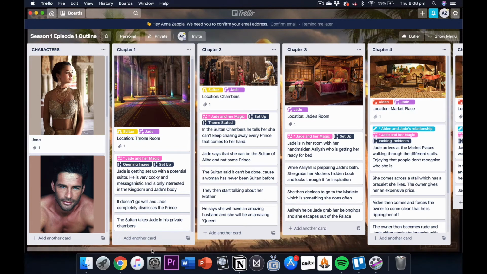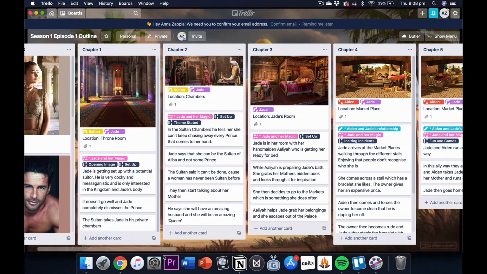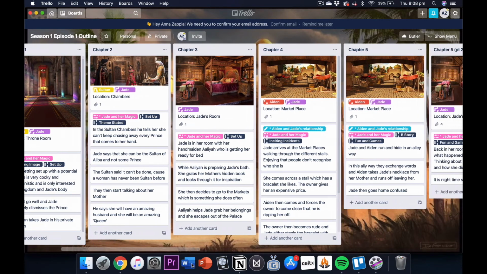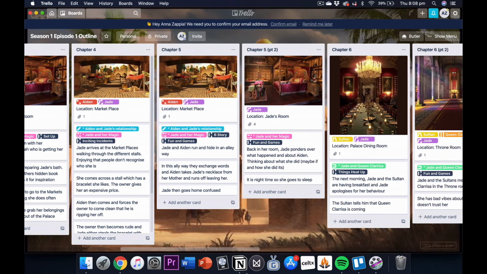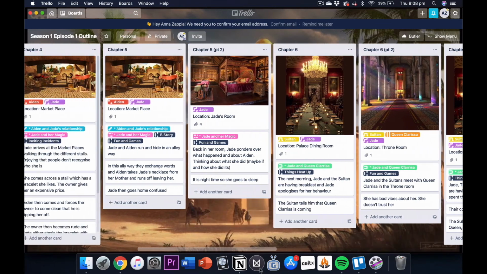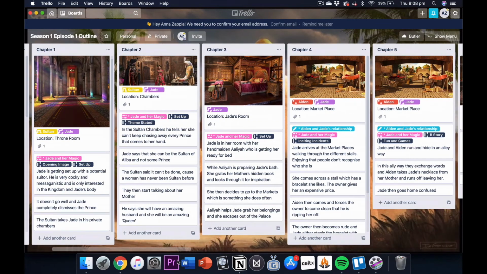And what I love about this layout is it gives me a kind of visual representation of how the story looks, almost like a storyboard, so I can see visually where the story is going and how it will look, which I think is, for me anyway, I am definitely a visual person, so having something like this, almost like a storyboard, really gives me a good sense of where the story is going and how it looks as well. And the other thing I love about Trello is these labels, because it really gives me a clear indication. I can see up front what is happening.